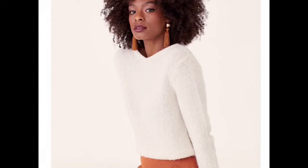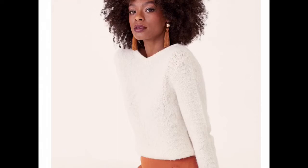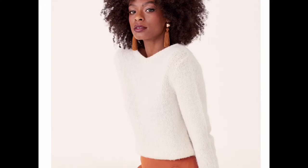011 Tunic by Quail Studios has a few options: it comes in a cropped version or a tunic-length version with a U or V-neck. The cropped one is shown in Alpaca Soft DK, using 10 to 13 50-gram balls. It's knit in pieces in stocking stitch, looks like an easy knit, with a modified set-in sleeve. The tunic version is shown in the book in Alpaca Classic, using 10 to 13 25-gram balls of yarn.